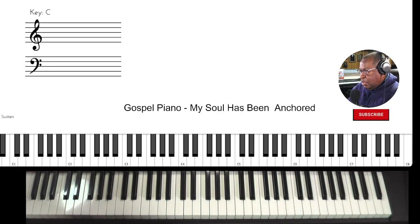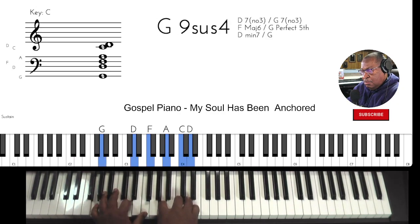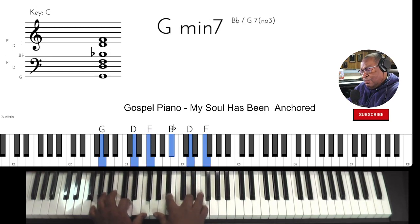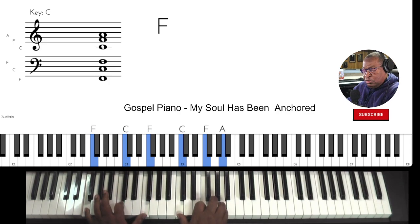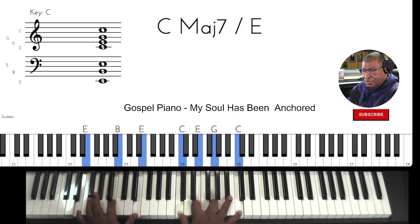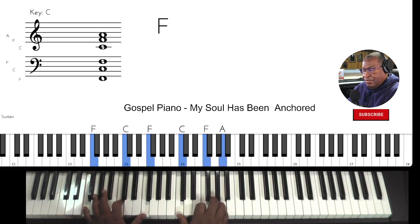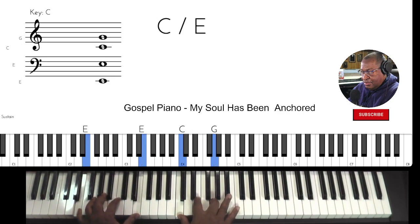Okay, we continue. So we've come out of, gospel, we'll turn around, watch the chords, turn around again, to C7 to the F. Watch the bass on the left hand stays on the F, G on the right hand. Again, the turnaround. And continue.